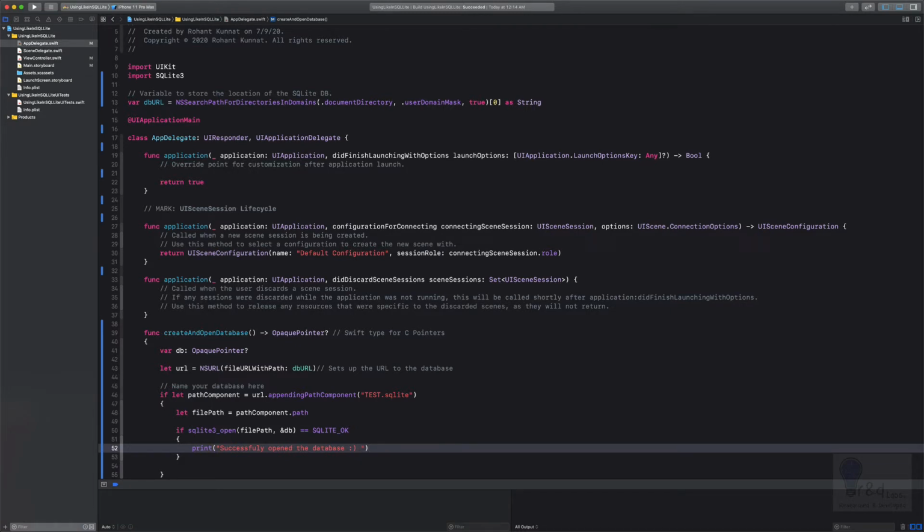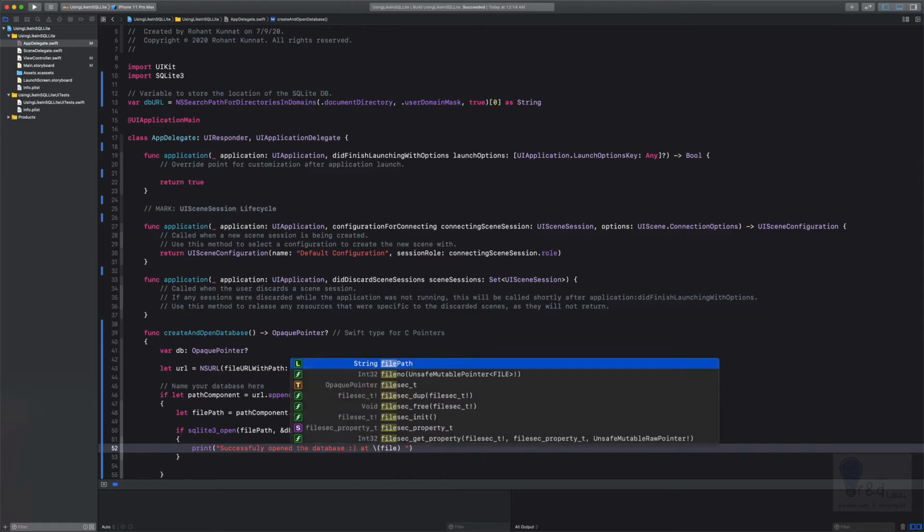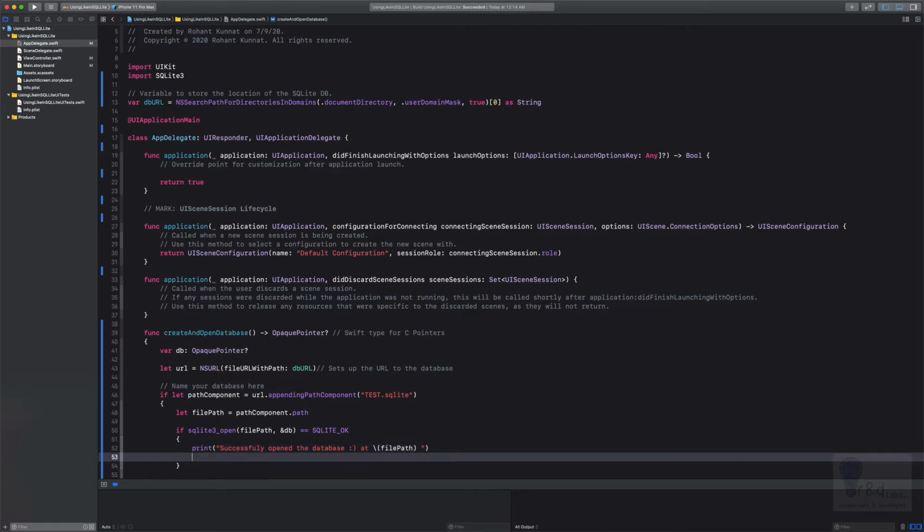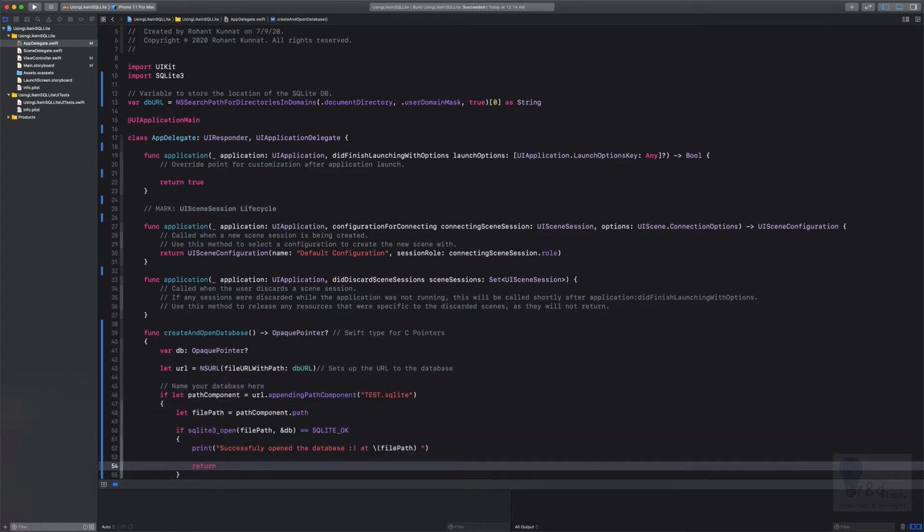If you want to specify the file path as well, then you can add it. The file path is this variable, and that's it. This is how you open the database, and say return db to this.